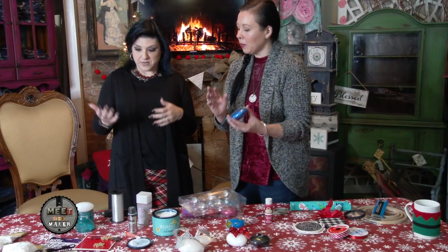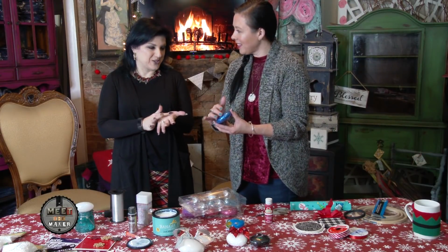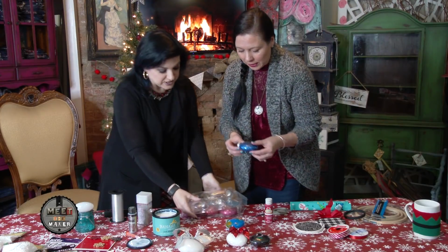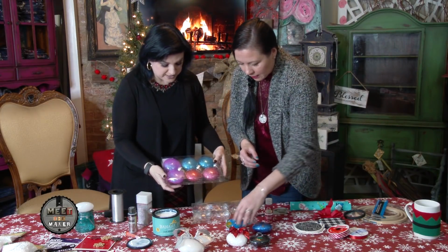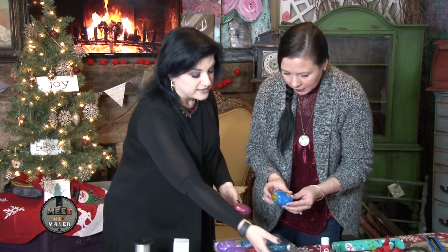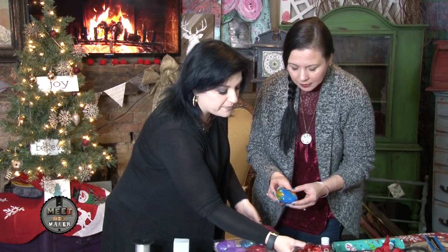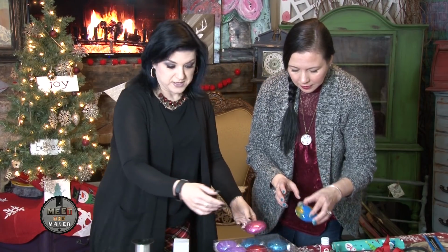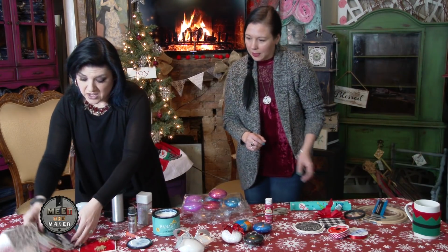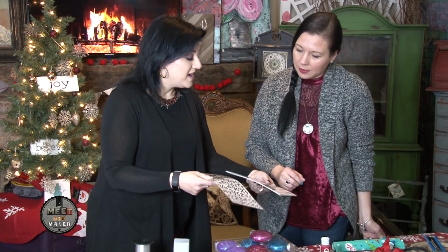Very nice. And when the poly dries clear, you get the beautiful colors in there. Absolutely. These are just some of the fun ones that I've made. And you can do anything with them. Like these ones, this has the fake snow in it, but I just put a little bow and another little ornament on it, but you can put snowflakes. So fun. If you have a vinyl cutter, you can cut something out and you can attach it. If not, stickers.